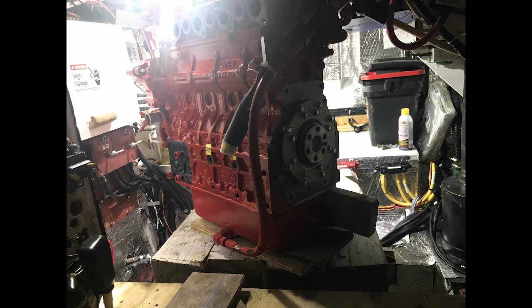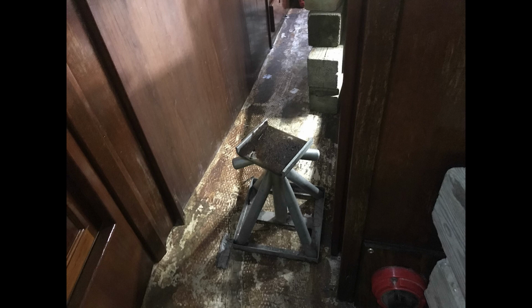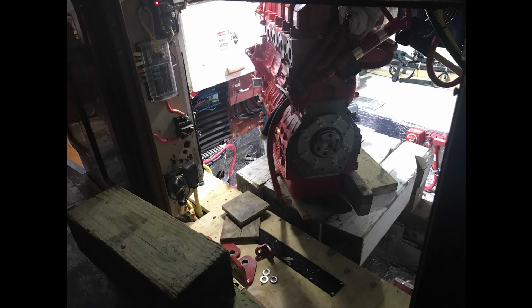Now, with the motor positioned inside the engine room, our next task was to get it up on essentially an overhead gantry crane inside the engine room. To do this, we needed to get some cribbing. So here we've got some big 4x4s, and we used them to stack up on the outside of the engine room like you see here. And along with that, on the inside, we used a jack stand over on the bench on the far side of the engine room. This then would allow us to span those two spots with a big heavy bar and to put a come-along on.